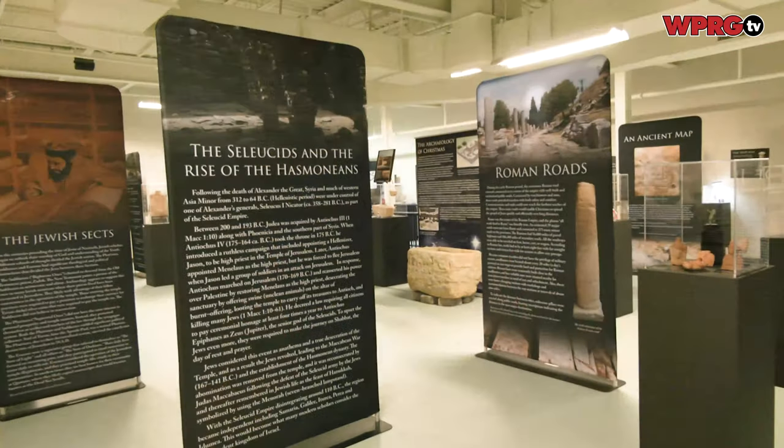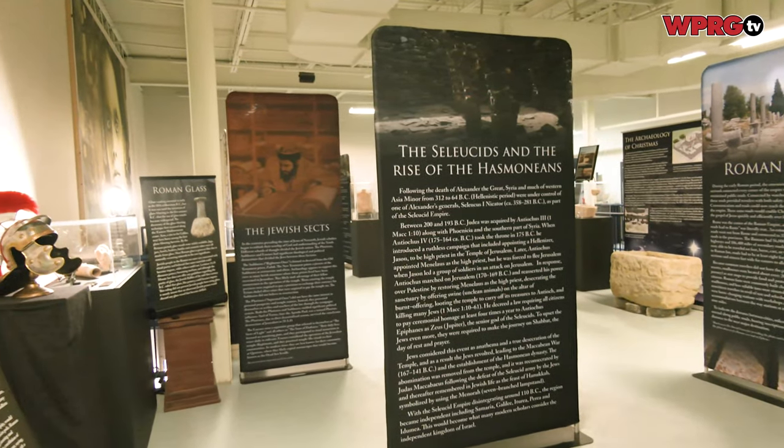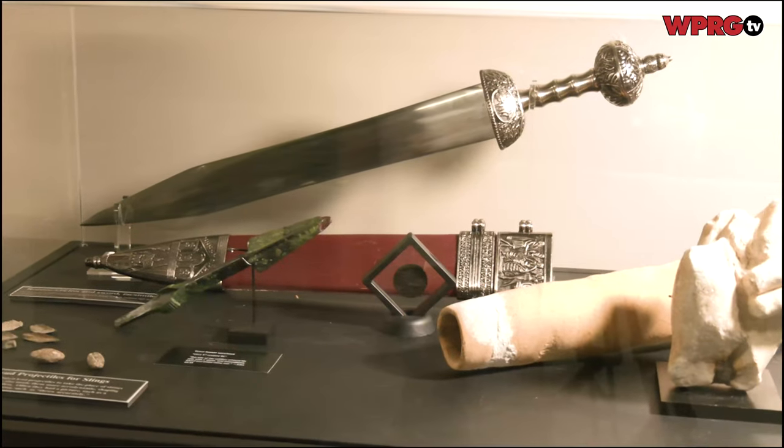Thank you for your brief sample visit here to The World of Jesus. We've shown you a few things on display, but keep in mind we have over 100 authentic ancient artifacts and some very important replicas of items that are only in major museums across the world. We're going to be here at the Appalachian Center for the Arts at least to September 11th — maybe we'll extend it. We're open to walk in on any weekday from 2 to 5, but if you want to come at a different time or bring a group — a church group, school group, or family group — you can schedule an appointment by contacting us here at the Appalachian Center for the Arts.